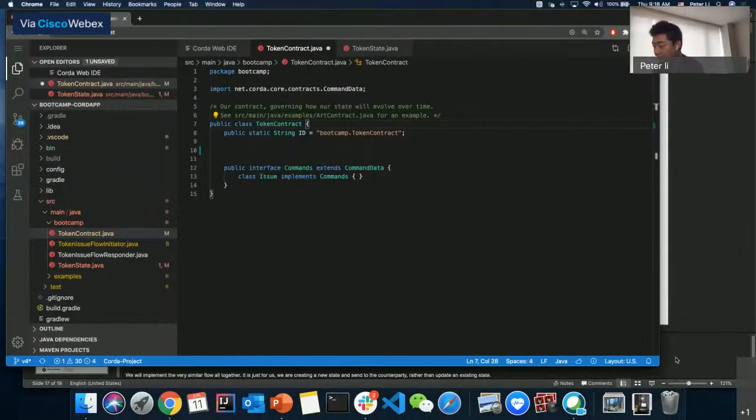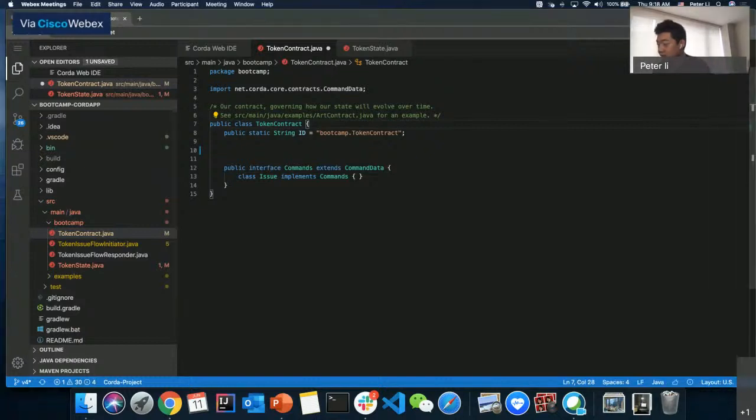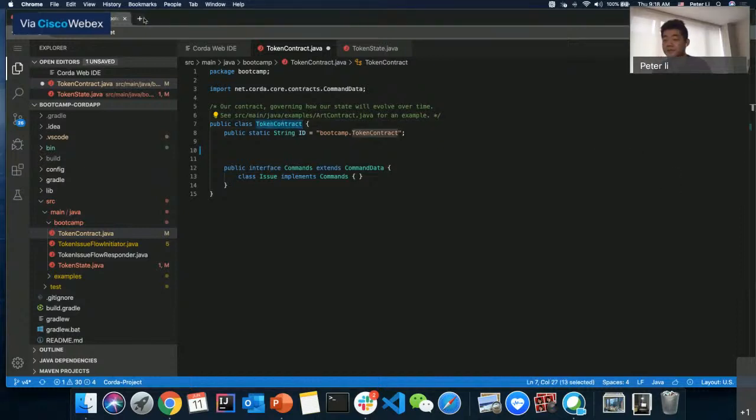So here we are back in the online IDE. Let's navigate to TokenContract. Actually, before we do that, I saw a question from someone asking what this page is.